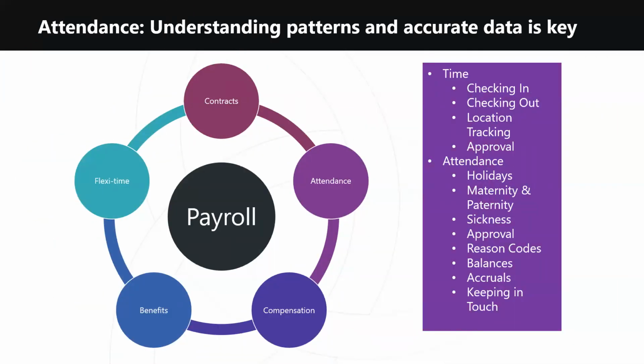In terms of attendance, so we've got different areas we need to be focusing on. So some organizations will have this checking in and checking out sort of concept, especially with flexi-time, this is becoming more and more popular. So you know what? I don't have to work 9 hours a day or 7 hours a day or 4 hours a day. I can work 2 hours, but tomorrow I'm going to work 10 hours, and the next day I'm going to work 3 hours, and so on and so on. And to do that, you need to be able to either trust people implicitly or have a system which can allow you to track that information. And then obviously how you manage that information, how you track it, how you summarize that information, and then how you pass that information to a payroll can be a challenge in its own right.